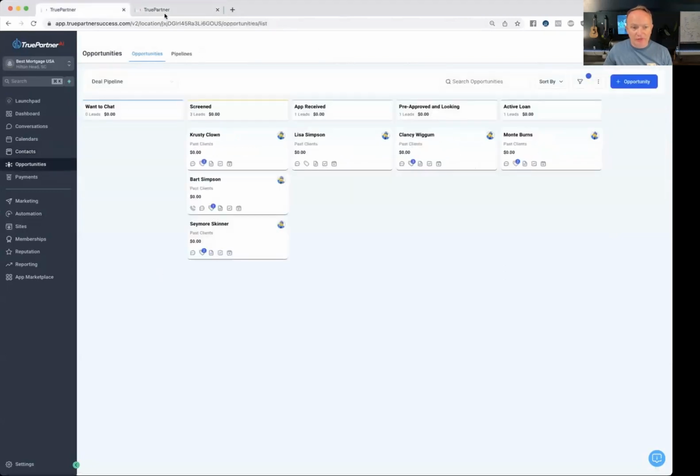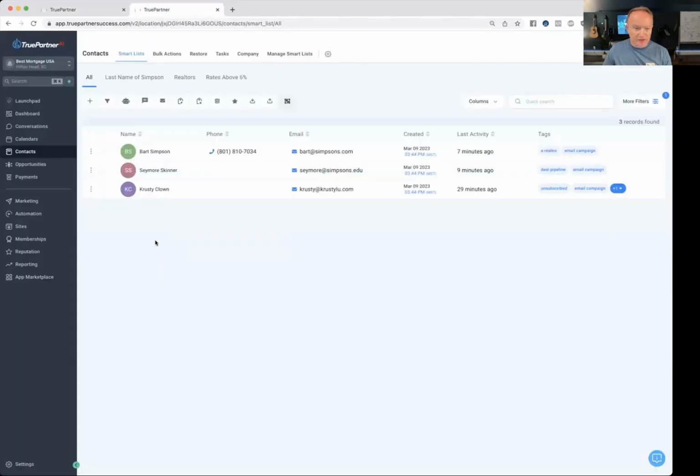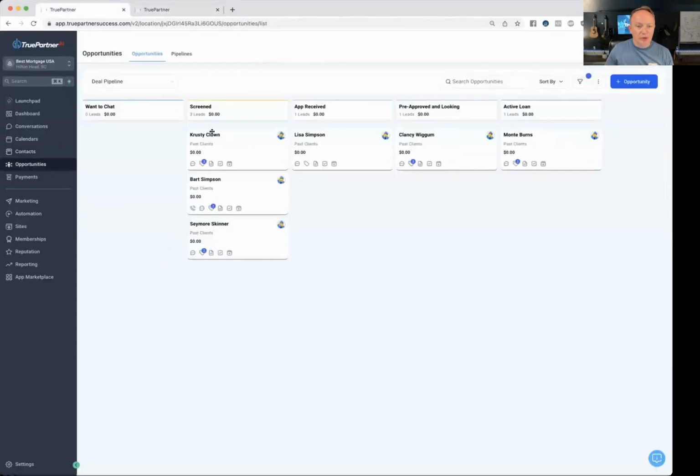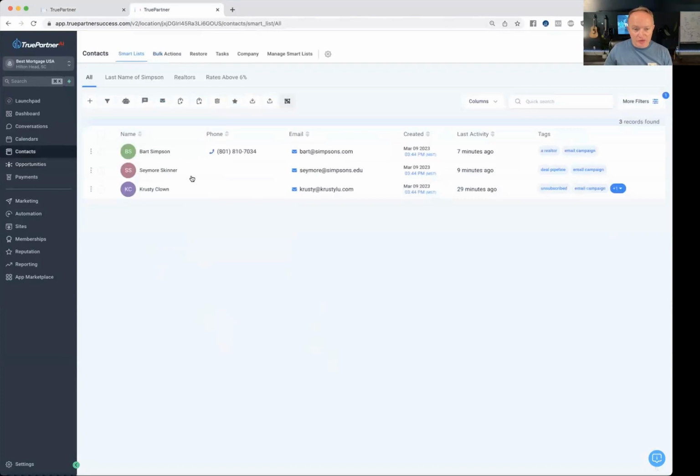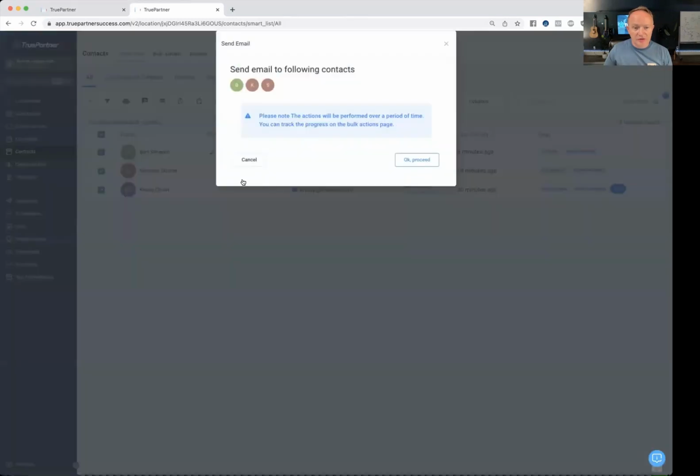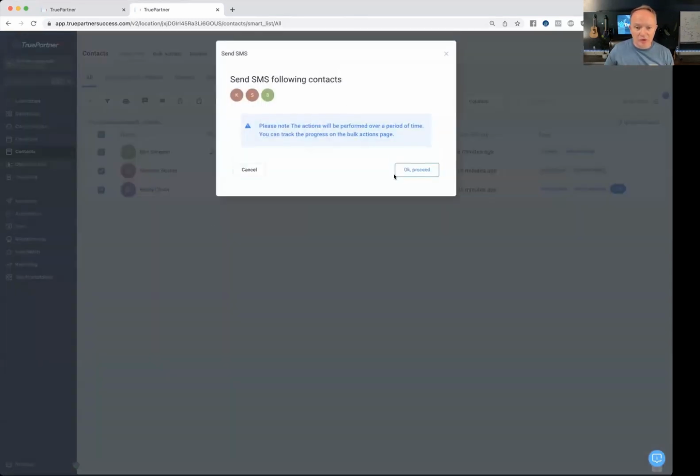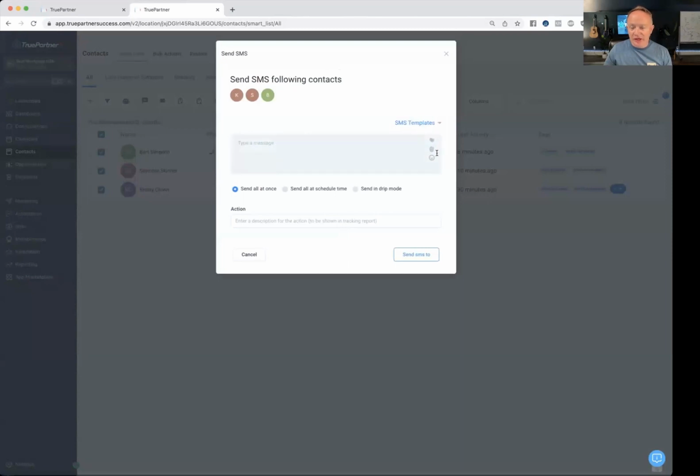Now, why do I want to do that if I already have this pipeline view? Because look at this. What do you normally do when you have a bunch of people that are screened but haven't filled out their loan app? Well, now you're jumping on the phone, or you're getting your phone out and you're texting them saying, hey, do you have any questions? I haven't got your loan app yet. Is there anything that's holding you up, or do you need some help filling it out, or whatever the case may be? But now you've got 3 people in that boat, right? So now, instead of going and reaching out to each one of them, you can simply either send them an email here, or if you want to get on it just a little bit more, you send them all a text, right?